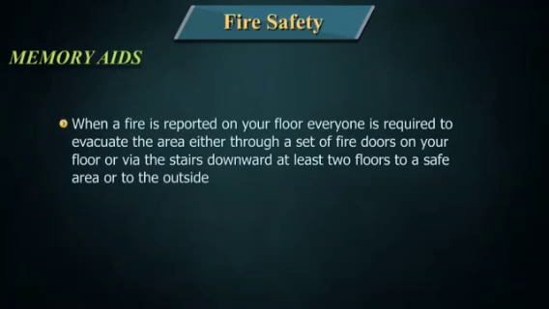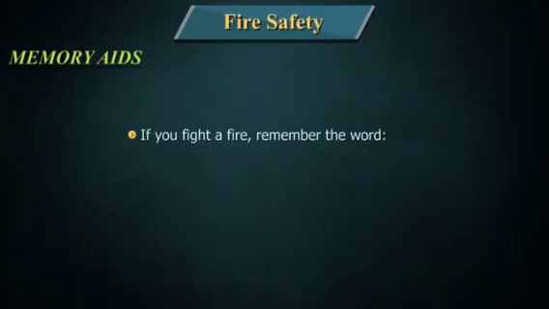When a fire is reported on your floor, everyone is required to evacuate the area either through a set of fire doors on your floor or via the stairs downward at least 2 floors to a safe area or to the outside. Never go up unless you are below grade or down to an area below grade. Do not use elevators. If you fight a fire, remember the word PASS.